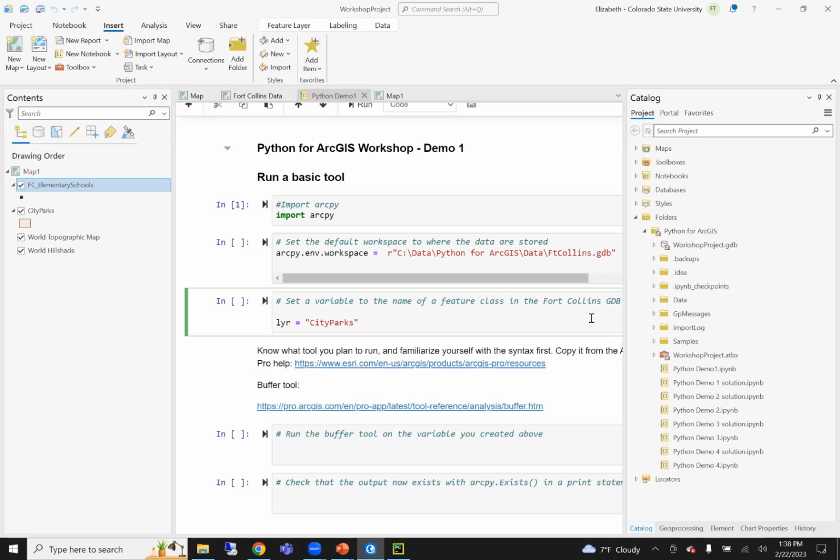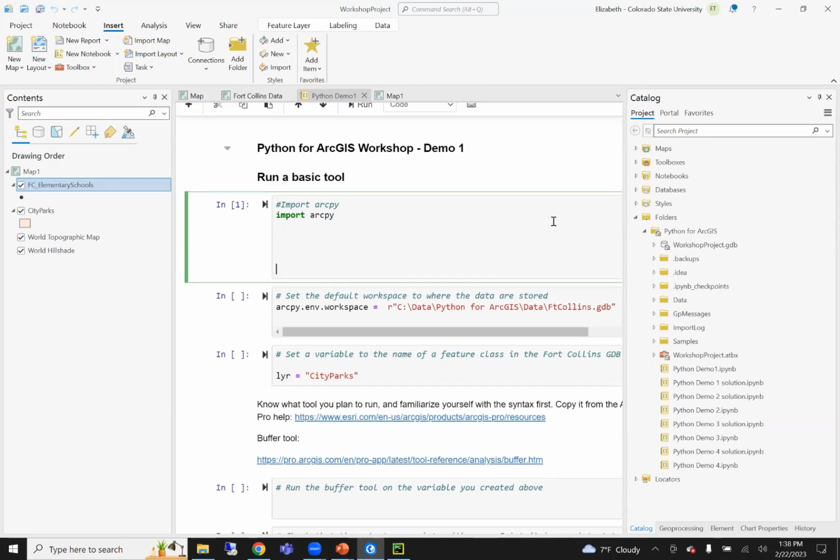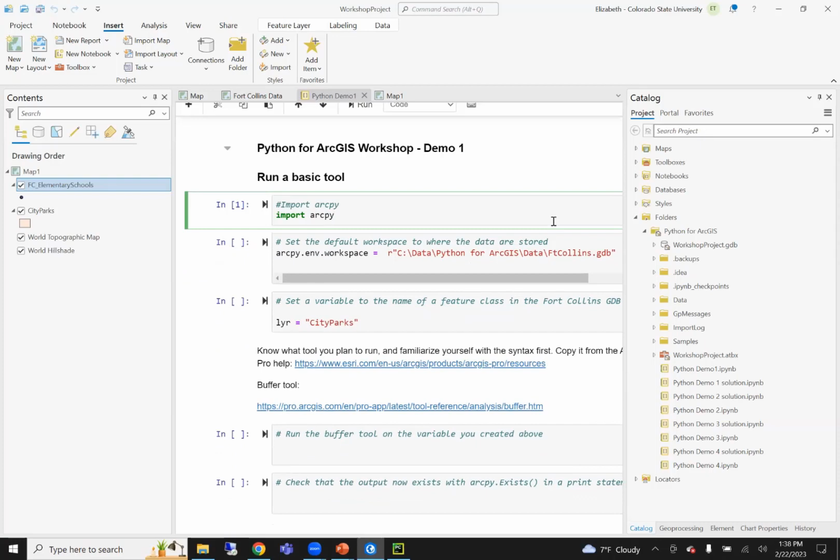Okay, so we have our first 3 cells of the notebook, and the way notebooks work, which is why some people hate them and some people love them, is you can run little chunks at a time. But if you have a lot of chunks, you have to run each chunk of code one at a time. So notice that when you're in a cell of your notebook, if you hit enter, it doesn't do anything. You need to hit shift enter. And if you looked closely, there's a little asterisk that indicates that that cell is running.